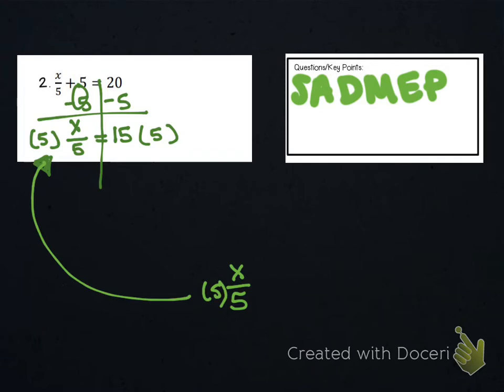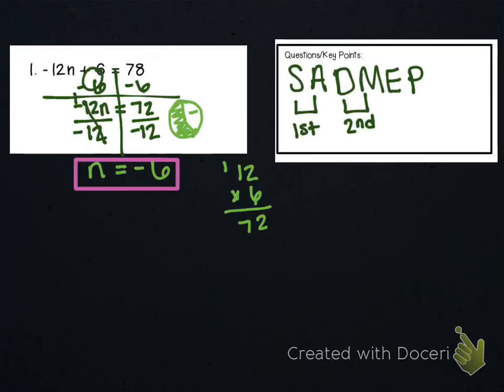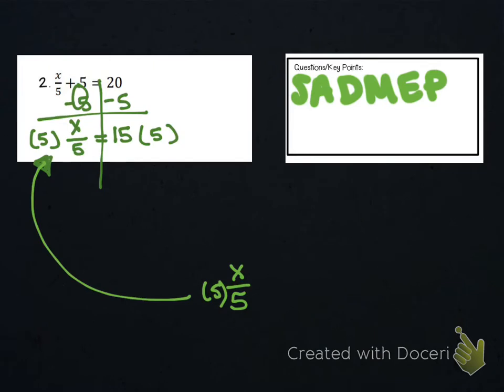when I have this, it's the same thing as if I were to go back to this problem right here, and we saw that negative 12 over negative 12 simplifies to 1. It's the same process here, but I don't have any room to put this 5 right here. So I write it off to the side inside this parentheses right here.